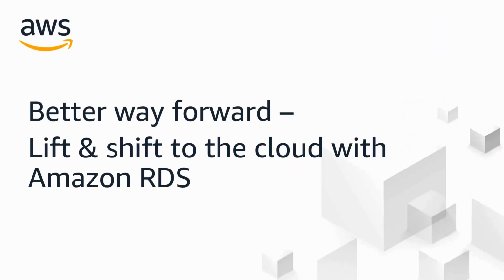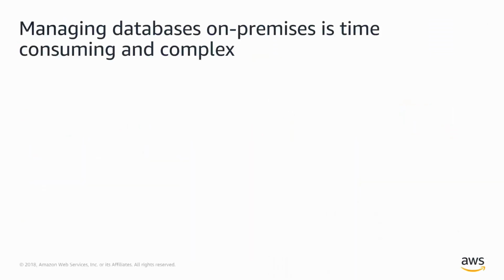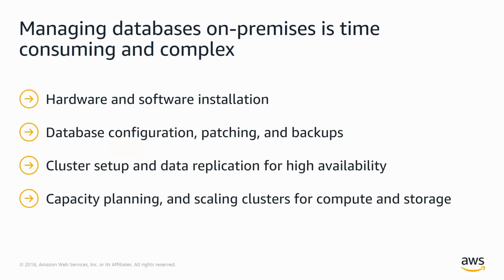So, a better way forward: lift and shift to the cloud with RDS. A lot of times, maybe you're not ready to move all the way on to Aurora today. Maybe you have a commercial database and you feel comfortable with it. You want to keep that commercial database, or maybe you're just not ready just yet. Maybe you're going to look at moving to open source or Aurora at some point in the future, but you just don't want to do it today. Well, fortunately, we do make it a lot easier for you to do that using RDS.